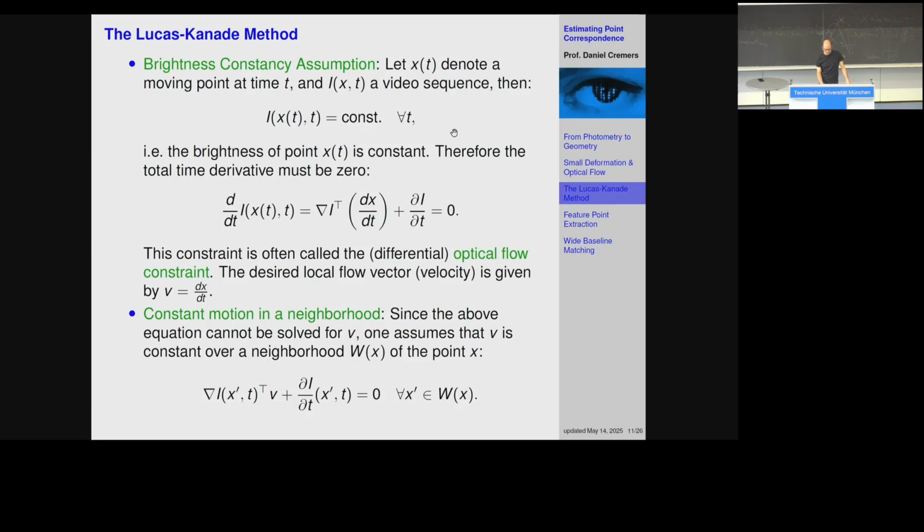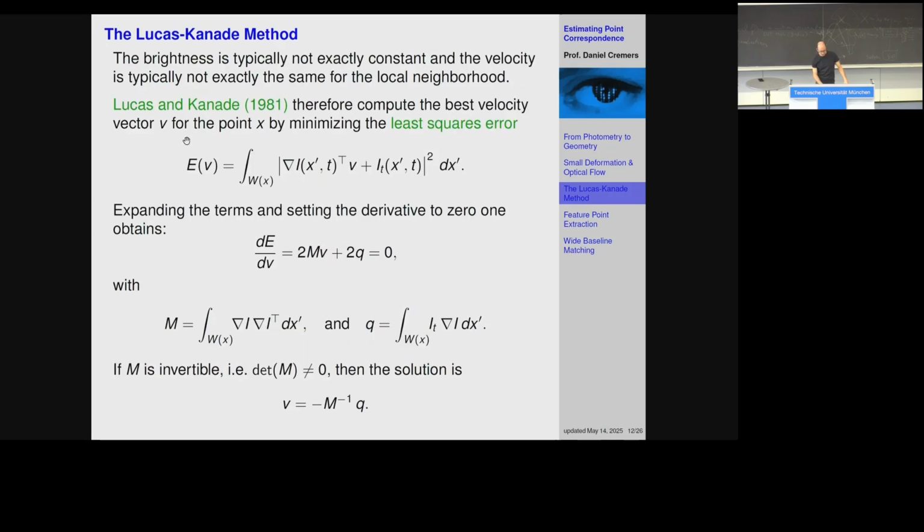That's the first assumption. And then there is a second assumption, the one down here, that says I assume that not just that point has a certain velocity, but the whole neighborhood has the same velocity. That's a somewhat simple assumption. It doesn't always hold, but especially for translational motion, this is a perfect assumption. Not everything has to move the same way, but in a certain neighborhood around this point. And from these assumptions, you can set up a loss function, a cost function. This is this one here.